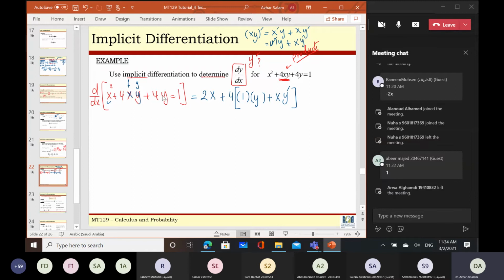So I will now complete this derivative. I will differentiate 4y now, plus 4 multiplied by the derivative of y. Of course, the derivative of y is 1 multiplied by its derivative, which is y dash, equals the derivative of a constant, which is 0. Yes, it's a 0. Don't forget to always differentiate the constant term. Here the derivative is 0; if I left it as 1, the solution would be different and wrong.